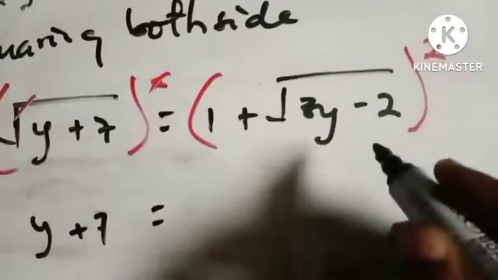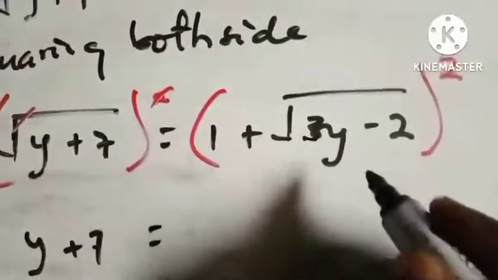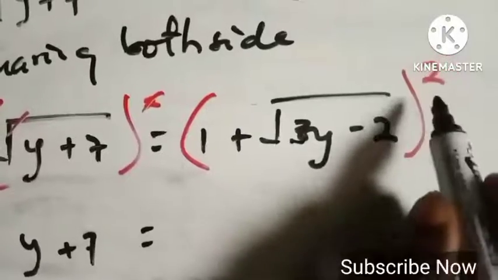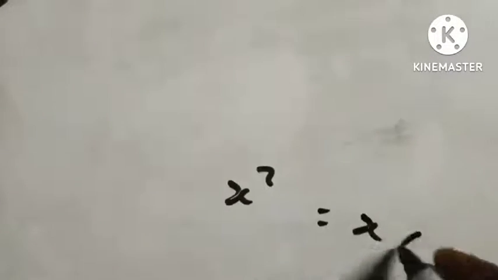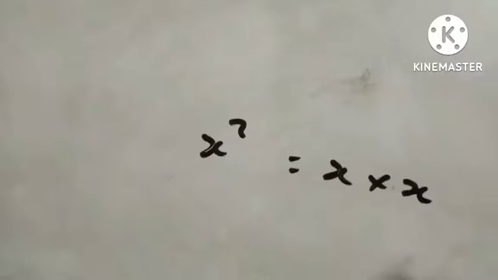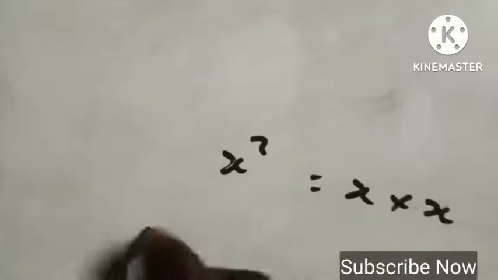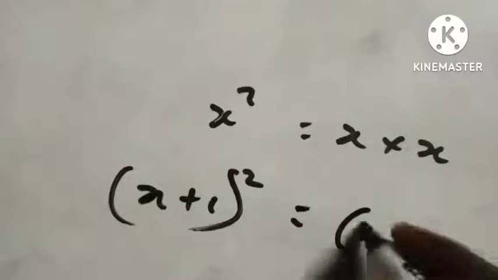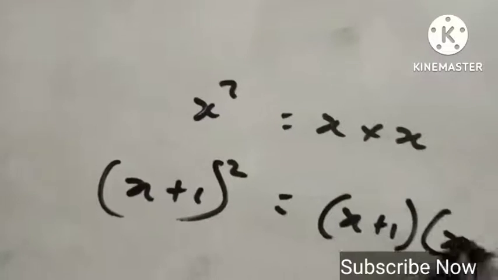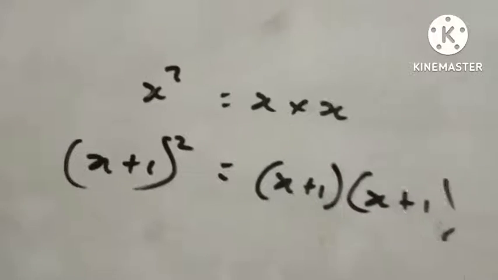It's simple and straightforward. This is 3. Is that okay? Now remember how to do this thing. If you don't know how to do this, you can expand this thing into 2. Okay, if you have x squared, that is exactly the same as x multiplied by what? By x. Is that okay? Now, if you have x plus 1, everything squared, it's the same as what? x plus 1, then multiply by what? x plus 1. Is that okay?